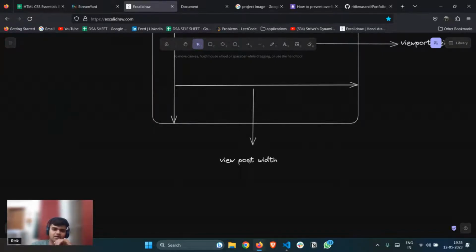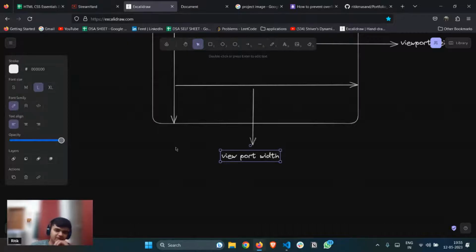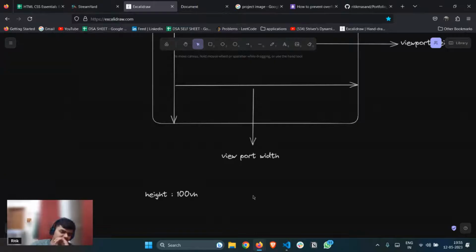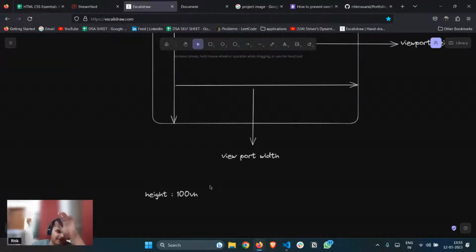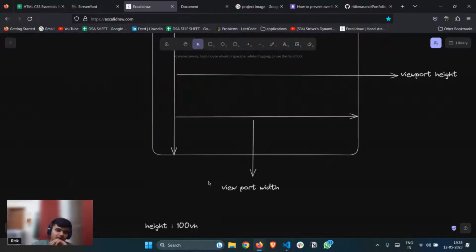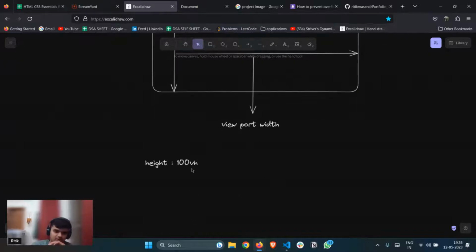Viewport width. ठीक है, so let's suppose if I give a property of height as 100 viewport height. ठीक है, this means that whatever it is, either it's a div or an image, this will occupy the 100 viewport height of what is there on my screen, right?